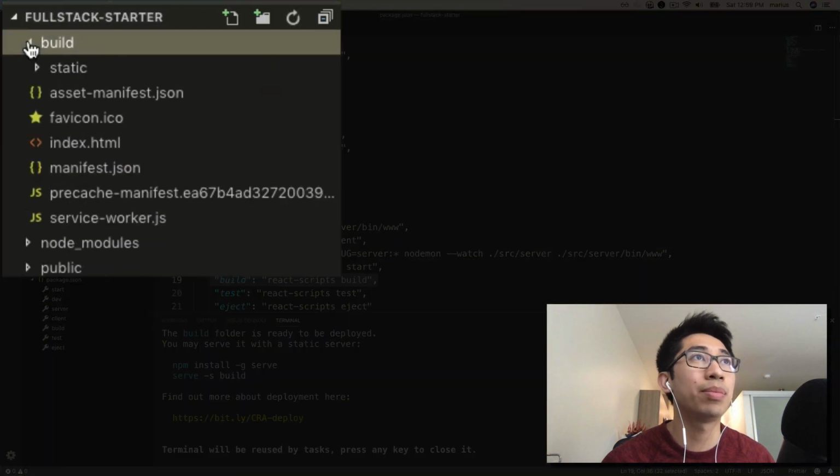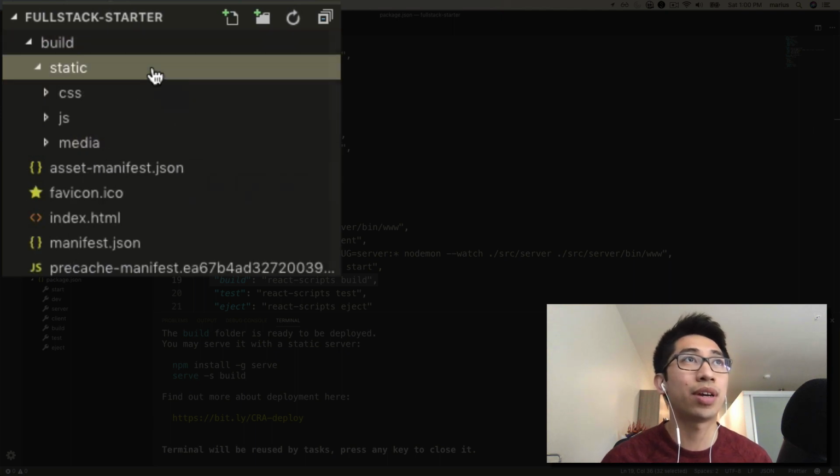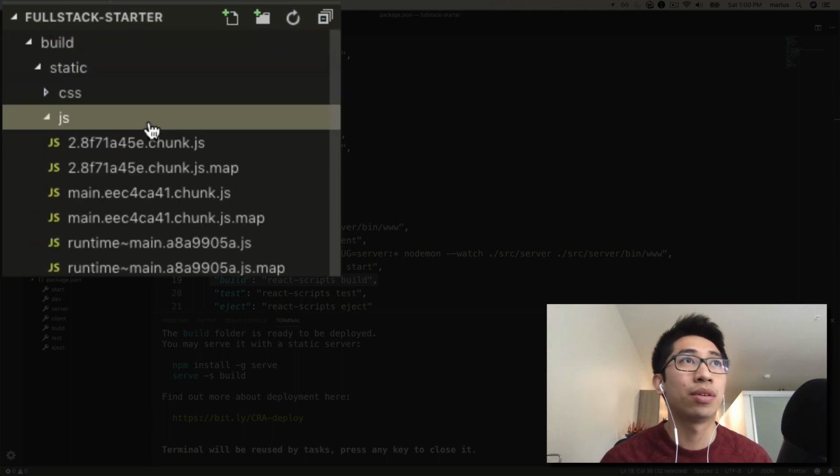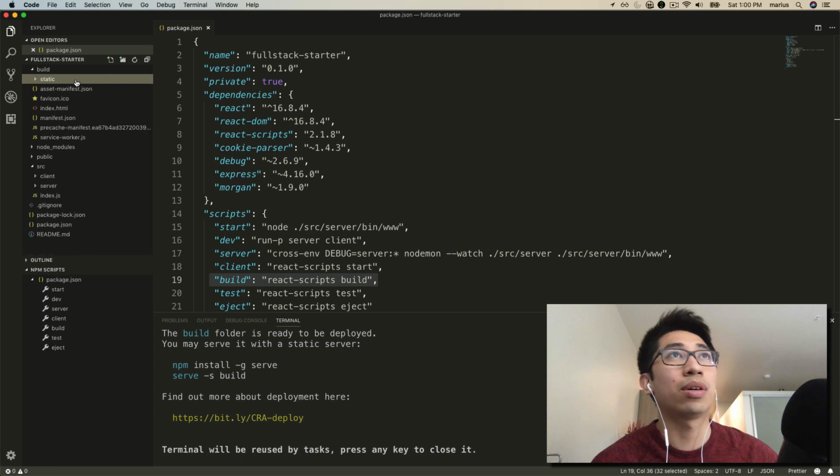And when you take a peek at it, what that really is is our client's index.html, and then there's a static folder in there that has all the JavaScript bundled up, and similarly our CSS. So we want our server to be able to serve up that static build. That's what we're talking about here.